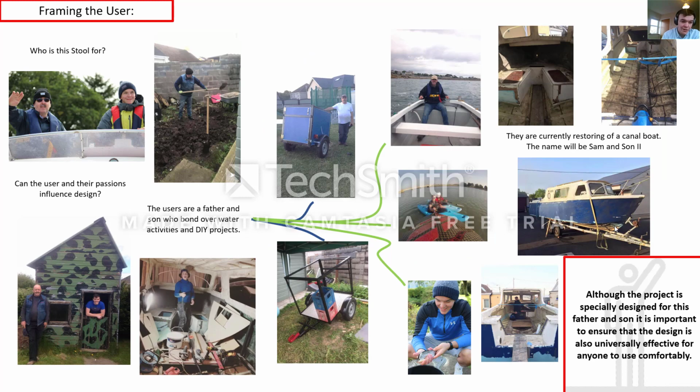So framing the user. Now all these pictures are personal to me, but that's not to say that they couldn't be generic images. As you see down here in this bottom right corner, it says, although the project is specifically designed for this father and son, it's important to ensure the design is also universally effective for anyone to use comfortably. So basically I'm saying that although these images are personal, it could be anybody and it can be used by anybody. So that's actually one aspect of good design, personalizing it to the user or the person that's asking you to make it, but yet realizing that this is a solution for everybody. Make sure it's universally available and will work for everybody.